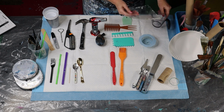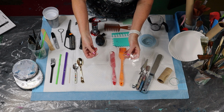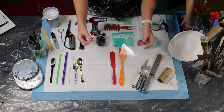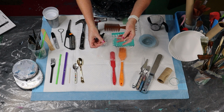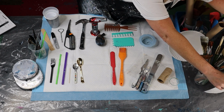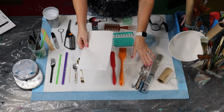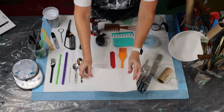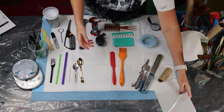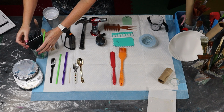Talking about swipes, I actually use just pieces of plastic that I have collected. Sometimes they've been in canvases, sometimes they've been in other things, but I actually like the plastic pieces way better than I do utilizing the palette knives. And the other thing I utilize, which I use every time I do any type of pour, because I wipe my hands and I wipe things off, my tools and stuff, but I'll also swipe with a paper towel as well. So those are the tools that I use for my swiping. Let me put my palette knives away.